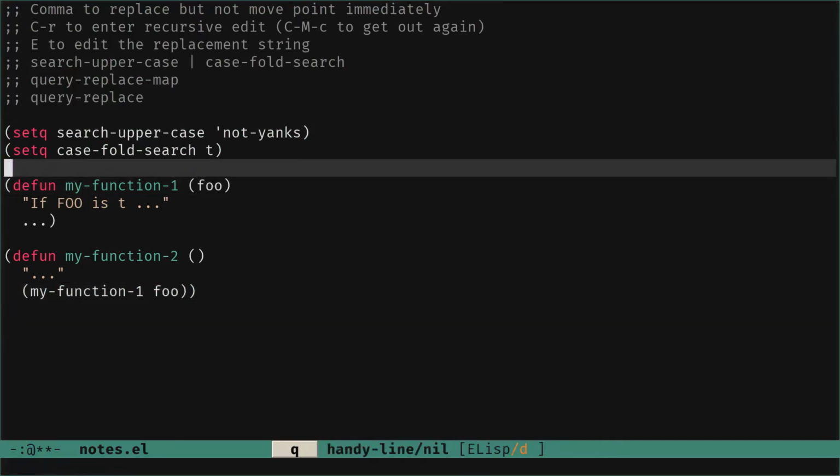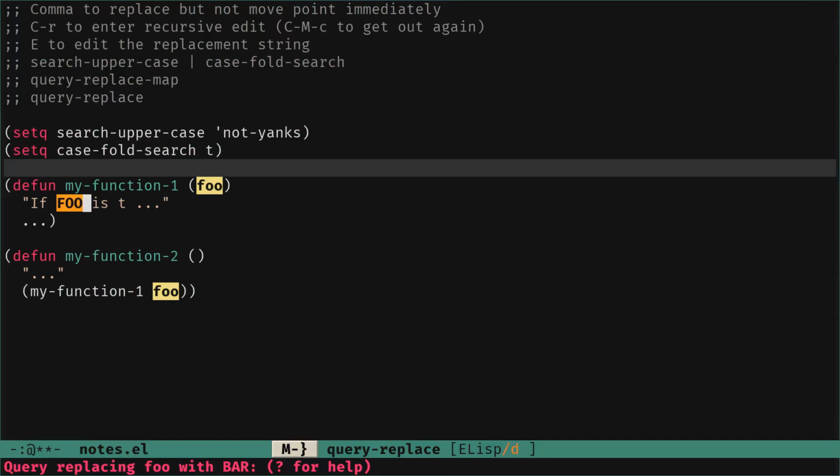Okay, fine, we undo the change. Now let's do something else. So we are going to look at the recursive edit. So let's say we call it again. We want to replace foo with bar, so we can just press return to use the last one, and we don't change the first one. We go to the second one, so we can press N to skip the first one, and now we are in the docstring of the function. Maybe we don't want to change this one, but we want to edit something around it. So we can do that.